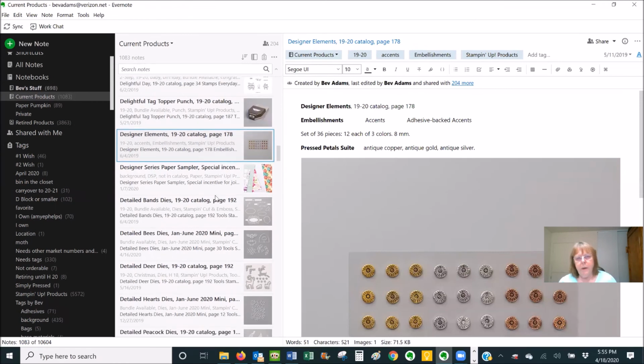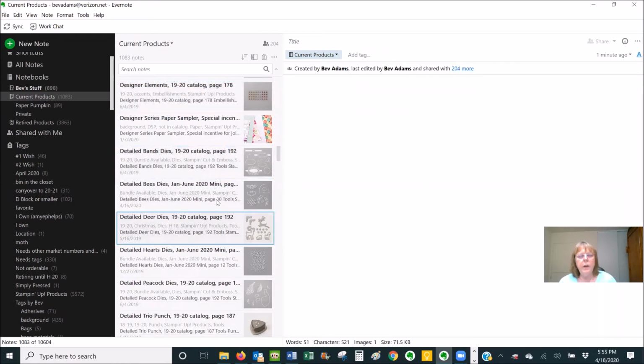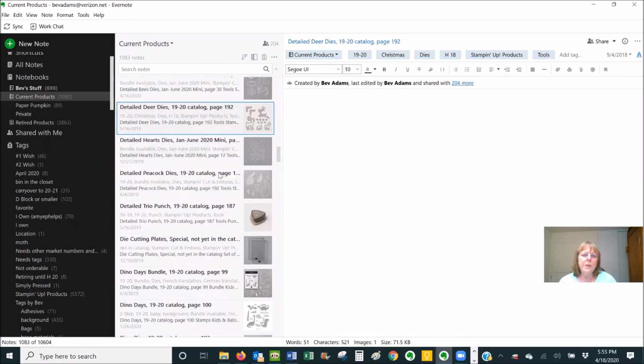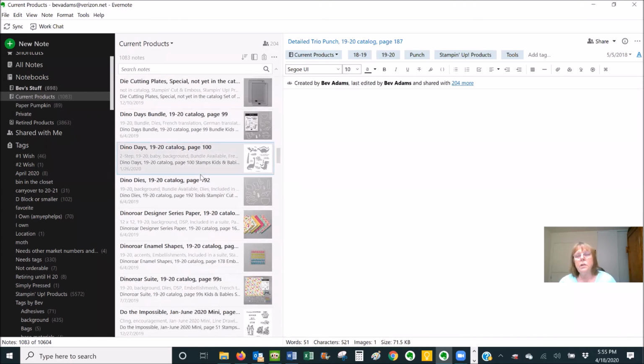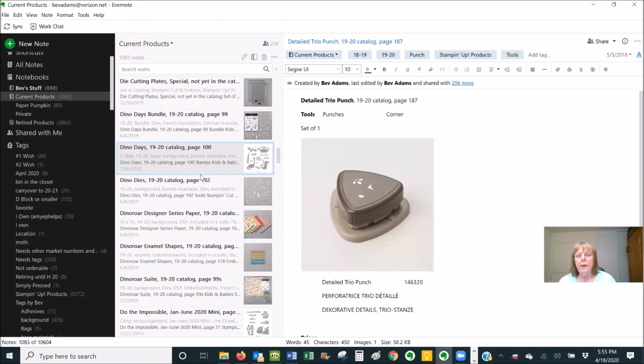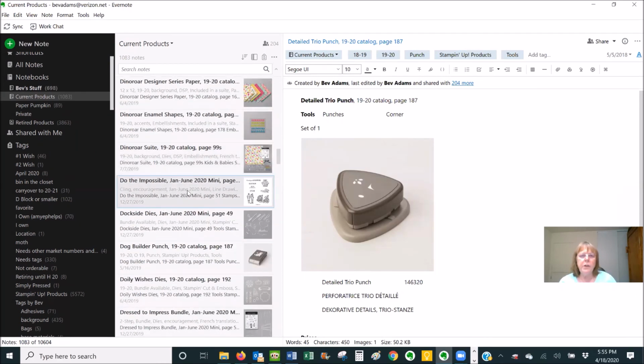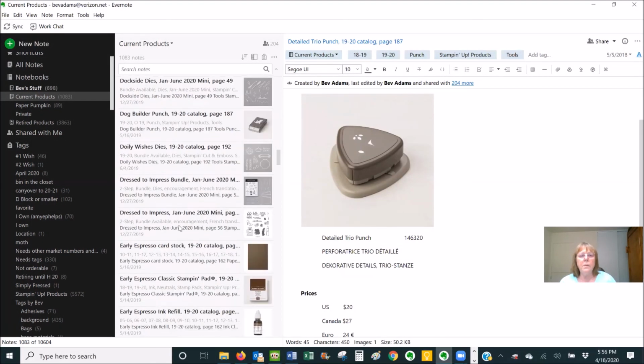When I invite you to share my Evernote notebook, I will also be inviting you to a Facebook group. This Facebook group is just for the people that are sharing my Evernote notebook. I keep it secret so that you can't just go searching through Facebook to find it. That Facebook group is there for me to communicate to the people that are sharing my notebook. So if I have a training coming up, or if I have a question and answer, or if I want to let you know that I'm adding new notes, or if I'm about to move notes into the retired products notebook, you might need to know that a bit ahead of time. And that's the only way I have of communicating with you. So I hope that that is helpful.